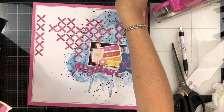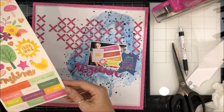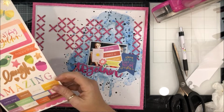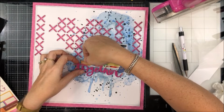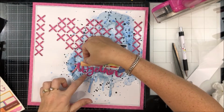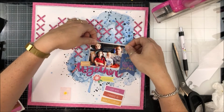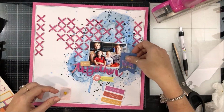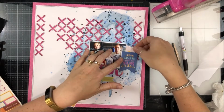So you can see I've got a few pieces there. I'm pulling off some stickers from the 6x12 sticker sheet as well. Want to add to my title as well. So I pull off this happy sticker. It's in the foil, and I'm going to pop that there for now because I'm like, yep, that'll work. And so I'm just going to play with these ephemera pieces that I have picked out and get an idea of placement.